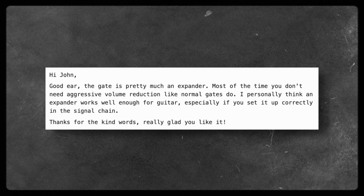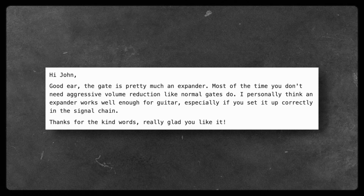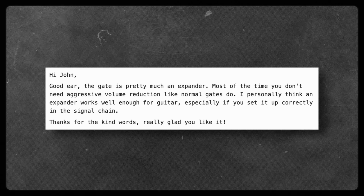When I reached out to Wavemind, I told them that the gate in the plugins actually didn't sound like a traditional gate. And I asked if it was another similar tool that I use myself when creating amp tones in the box, and the response I got back confirmed my suspicion. And that explains why it works. It's subtle, it doesn't clamp down on your tone, it just keeps things tight without killing the vibe. If you're into low tunings, modern metal, or just want inspiring tones without an IR rabbit hole, Wavemind deserves a serious look. Their plugins may be flying under the radar right now, but trust me, it's not going to be for long.